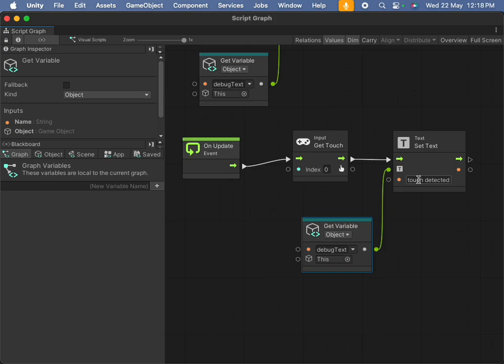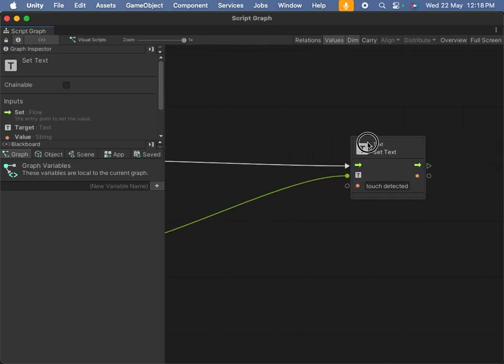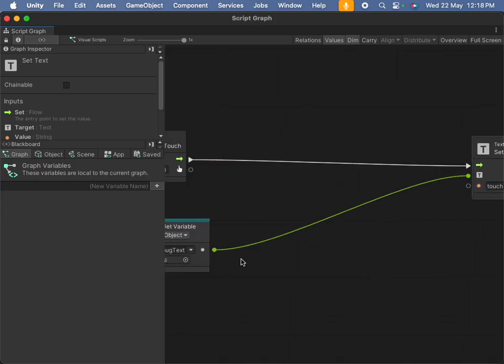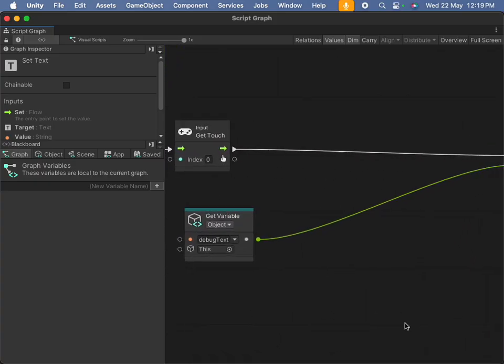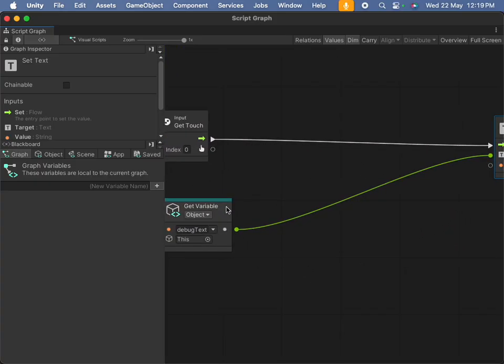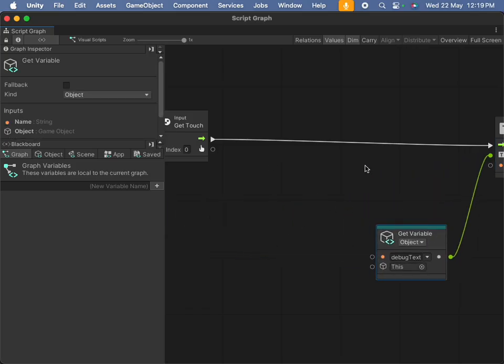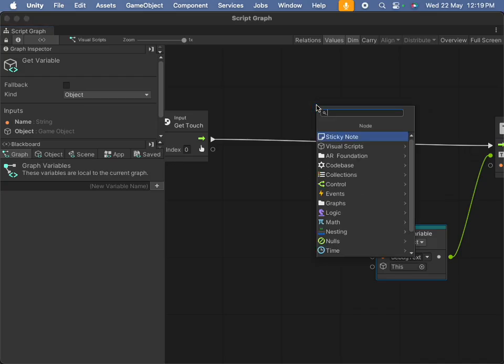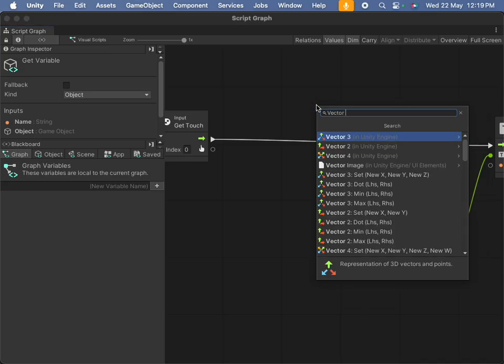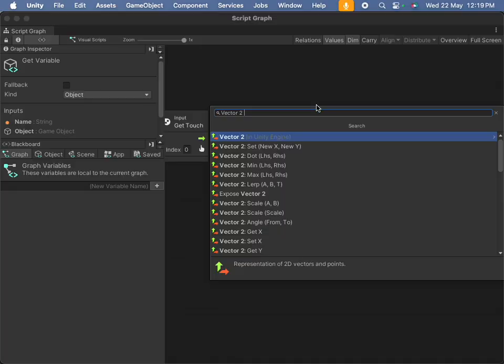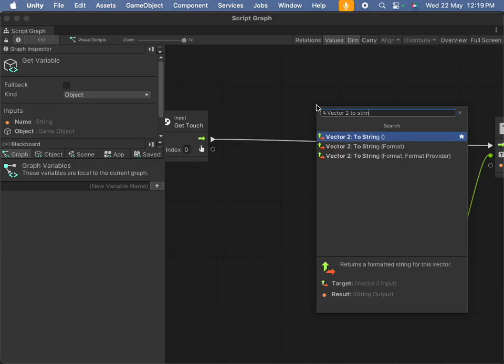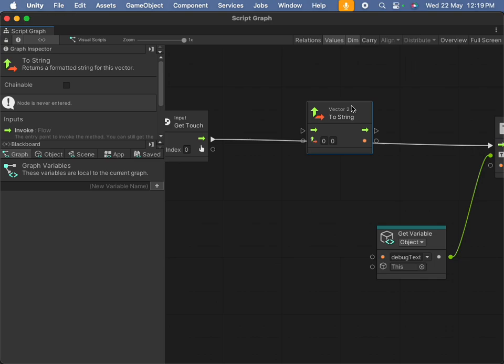So first, we need to move this far. And let's move this also here. And let's add a node, vector to string. Okay, let's place it in between.